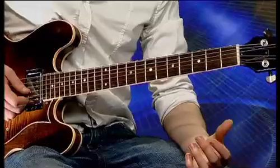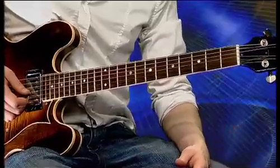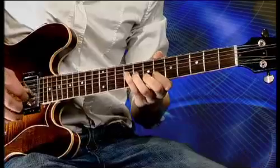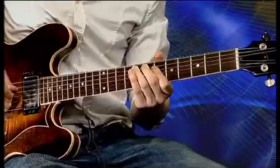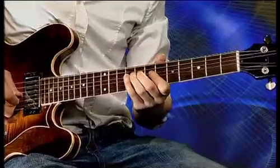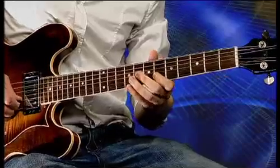So let's look at how this particular mode fits over each of the chord shapes that we have for F minor 7 flat 5, and also check out the arpeggios. So first of all, in the middle position, here's your arpeggio for F minor 7 flat 5. Okay, that's just 1, flat 3, flat 5 or diminished fifth, flat 7, and then it just repeats.